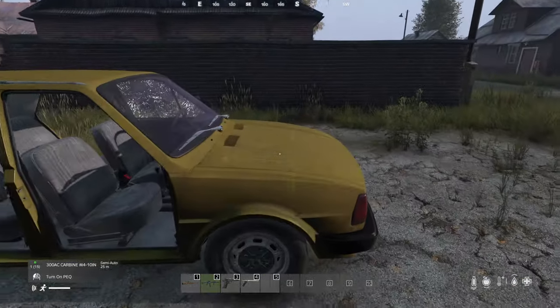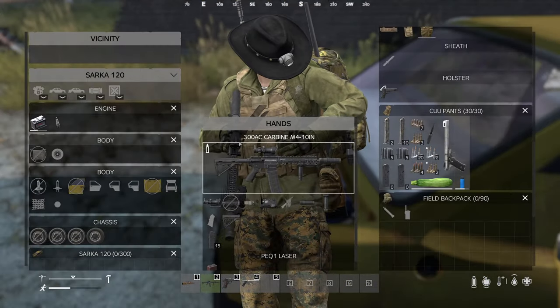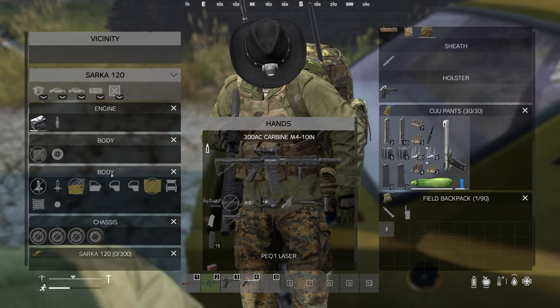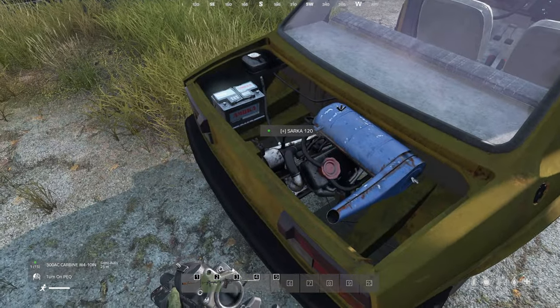This looks like a drivable car. Of course, it has a thing here. Oh, it's got a spark plug in it. Oh, I'm taking you. Oh, yes, I'm taking it. And a radiator. Where's the radiator?